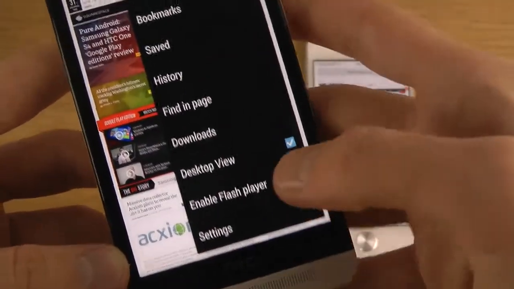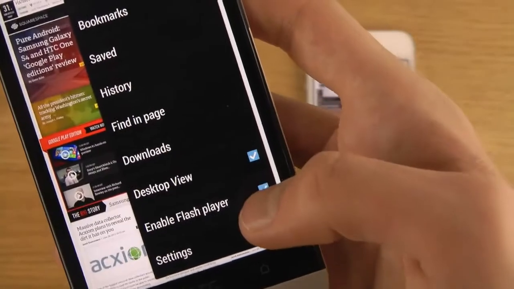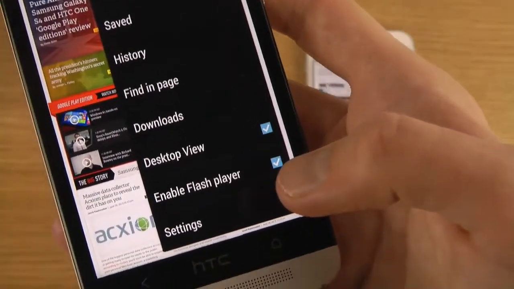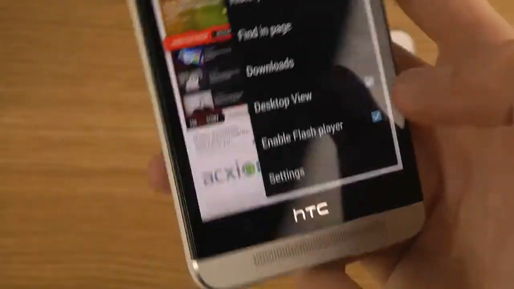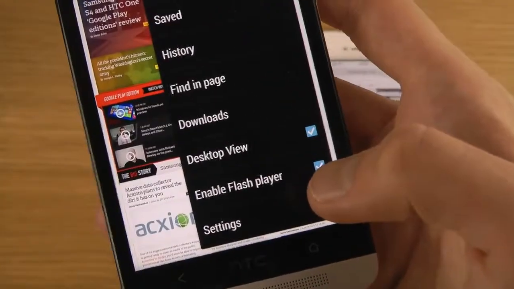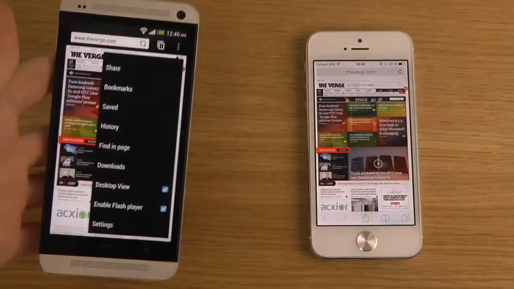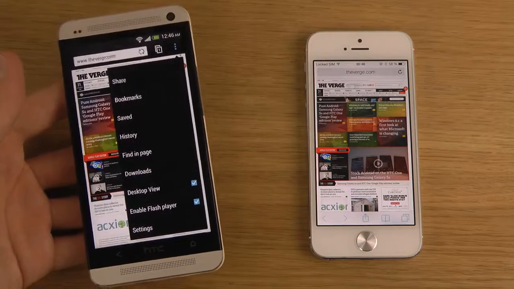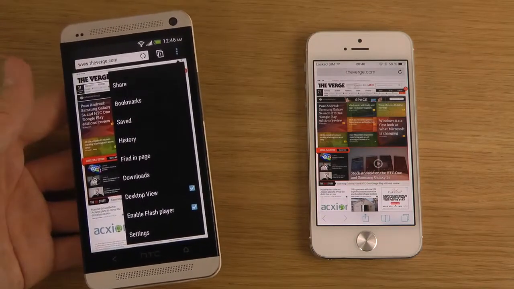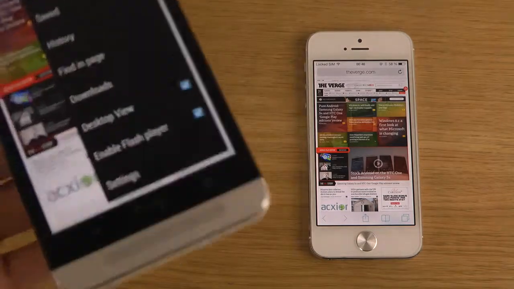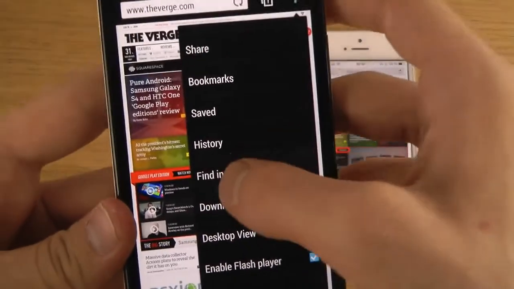And then also what I definitely do enjoy here is the desktop view. So it will always try to load the full website. And I think that's super awesome. I don't have that on the iPhone. I always have to scroll down to the bottom and then go to full site. But that may not be a super big problem if you are an iPhone user, because you have a smaller screen. So maybe you like the mobile version, and if you do, you don't even have to activate this. And then also we do have the find on page.